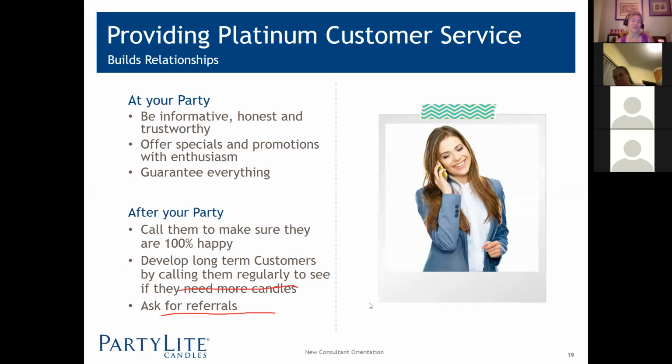Asking for referrals is a really hidden art. I hope that you'll learn how to do it. It's one of the things I'm very good at. A lady today I was on the phone with said, well, I don't really know if I'm the party type, but she was intrigued by the triple bonus voucher that I'm going to be able to offer her in January. She sounded like she wanted it, but she didn't sound like she wanted to do a party.